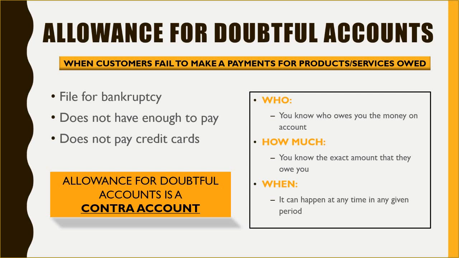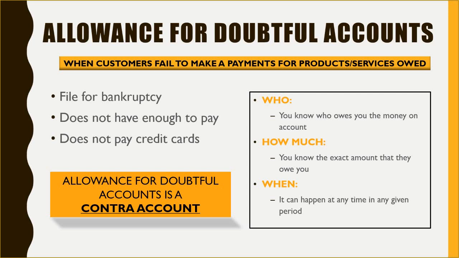Here they are. You're going to obviously know who didn't make a payment because you know who makes a payment and who doesn't, right? That's what we're going to be using the accounts receivable account for, is to keep track of who owes you and who doesn't owe you, and who has paid and who hasn't paid. So when a customer does fail to make a payment, you would know immediately who it is. Okay? And of course, you would know exactly how much they owe you, because if you're keeping a good track record of their payments, then you know exactly how much they owe you.